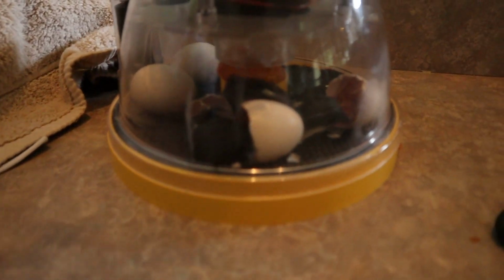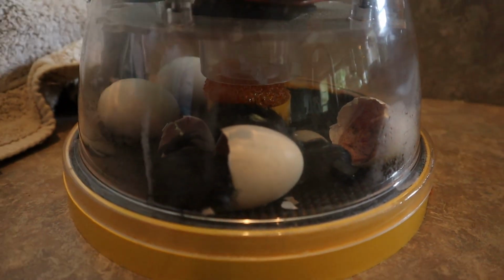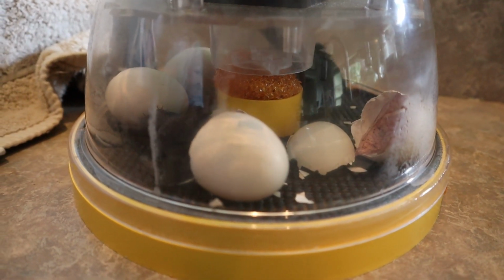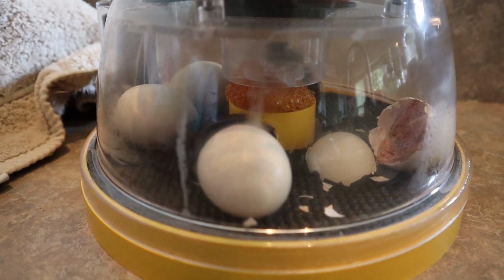Yes. So these are Ayam chicks. My mom's friend from work gave us 4 Ayam eggs, and we've had them in the incubator for a few weeks, and they're hatching today. So far, we have 1 chick hatching, and then 1 chick is already hatched, and then the next one you can see is hatched right now. Wait, it just hatched? Yes. Yeah, the second one just hatched. We just caught it on camera.